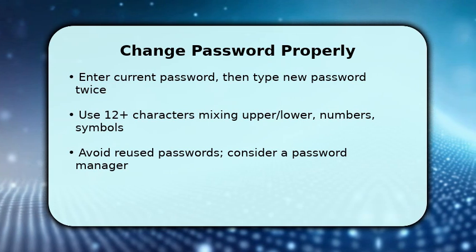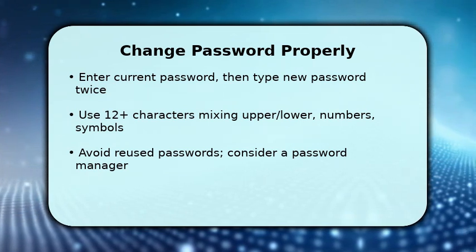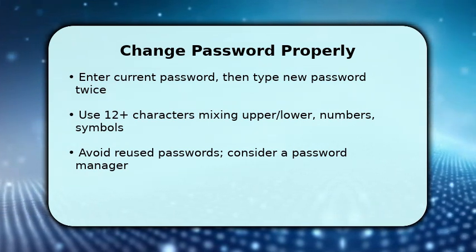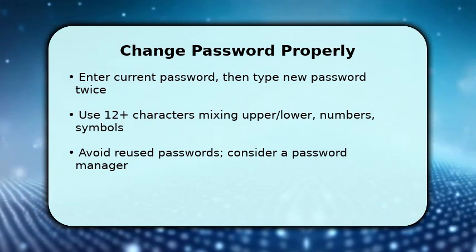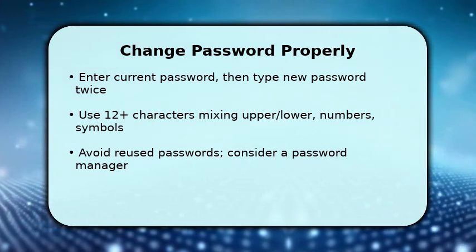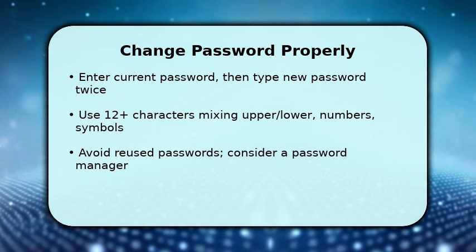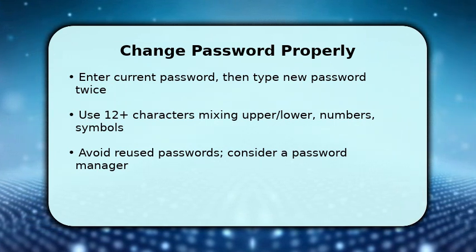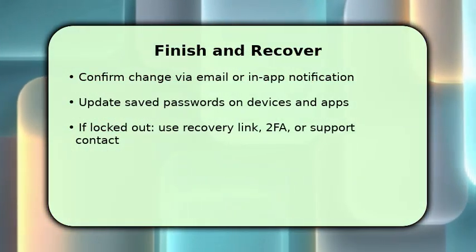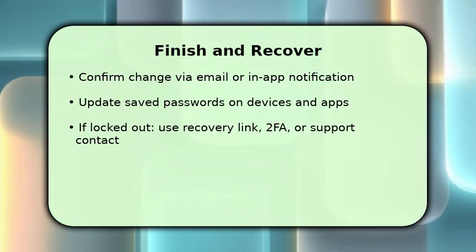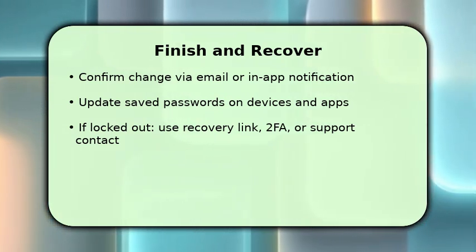That prevents chain breaches. If prompted, enable a password strength indicator and update stored entries in your password manager so autofill continues to work. Once you press Save or Change, expect a confirmation message and possibly a sign-out from other devices. After saving, confirm the change through the email or notification the service sends. This proves ownership and completes the process.